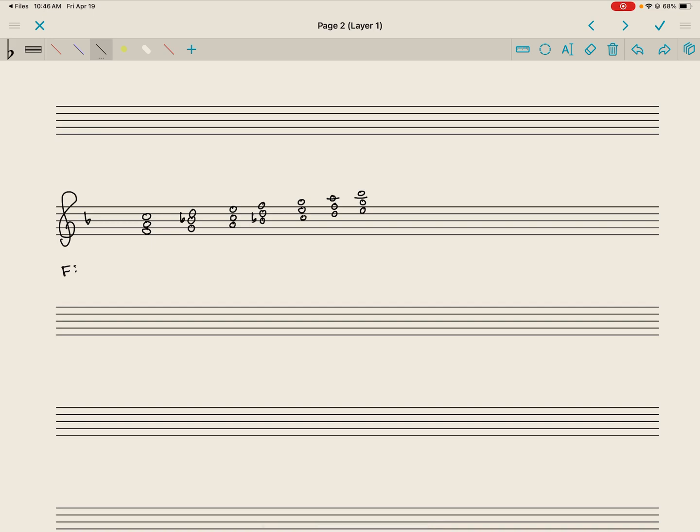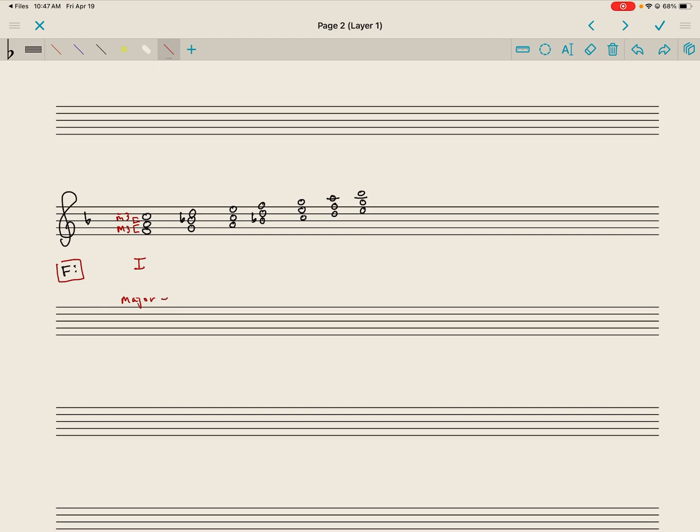If we look at these triads, we can identify their quality as major, minor, or diminished, depending on what scale degree we're on. On the first one, you have a major third, and then a minor third stacked on top of it, which means that this is a major triad. Because this triad is built on the first scale degree in the key of F major, and it is a major triad, I'm going to use a capital 1. The number of the Roman numeral corresponds with what scale degree you are building your triad on.